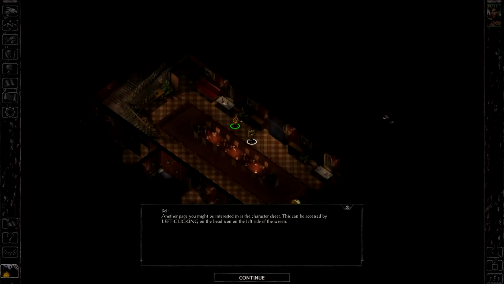Another page you might be interested in is the character sheet. This can be accessed by left-clicking on the head icon on the left side of the screen. The record sheet has everything you need to know about your character. You'll also find an export button and an information button on this page. The export button will export your character for use in a new game. This is not a save game, but rather a way of transferring a favorite character from game to game.